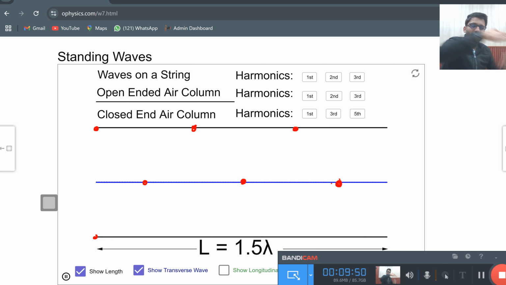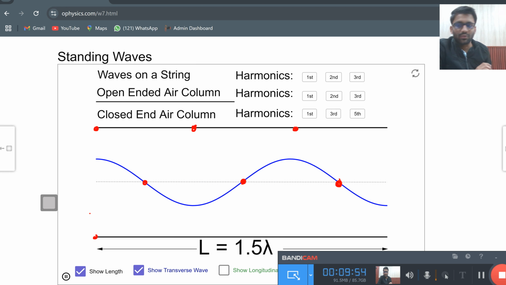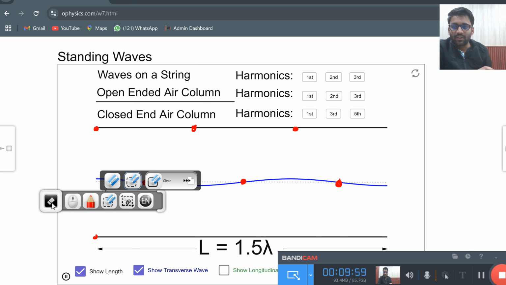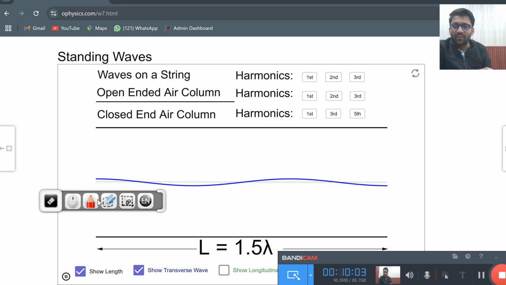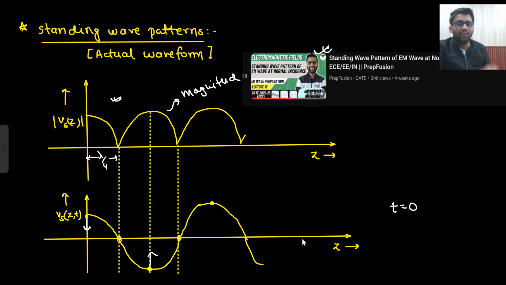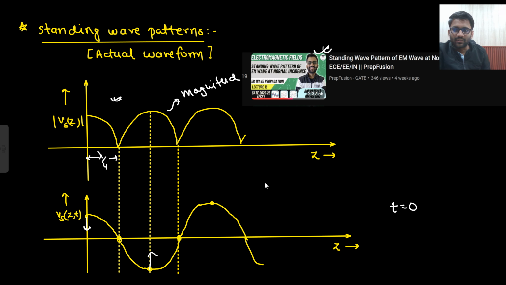A forward traveling wave and a backward traveling wave, when they get superimposed, make a standing wave. This concept we have already seen. I just wanted to revise how we frame a standing wave. Here I did not show you how we frame a standing wave; I only showed you the meaning of a standing wave. So the meaning of a standing wave you have understood. It was just a revision; for those who have already studied, it would be a piece of cake.